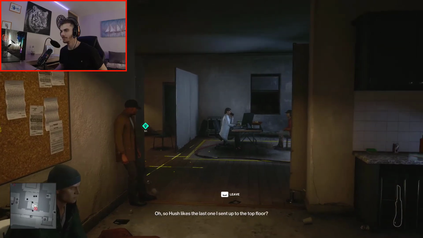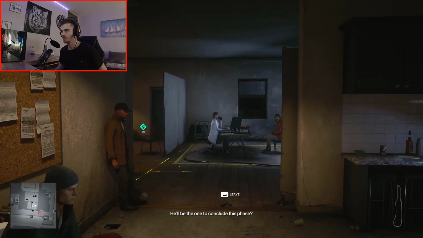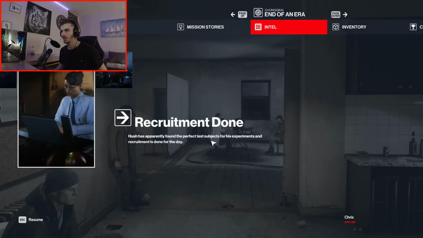Oh, so Hush likes the last one I sent up to the top floor. He'll be the one to conclude this phase. I knew Hush would be pleased with it. He signed up. Recruitment done. Hush has apparently found the perfect test subject for his experiments, and recruitment is done for the day.